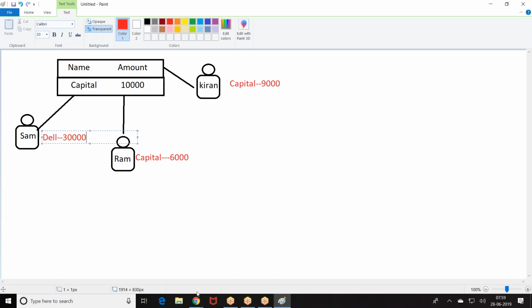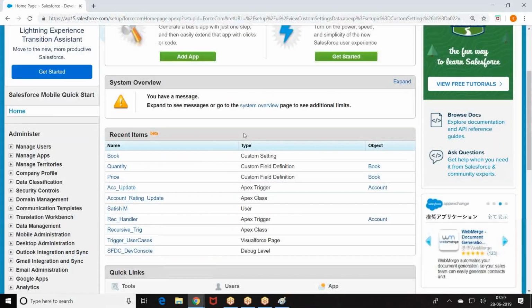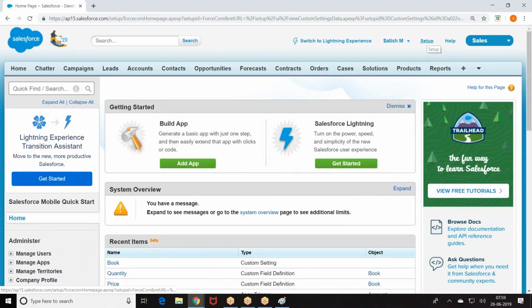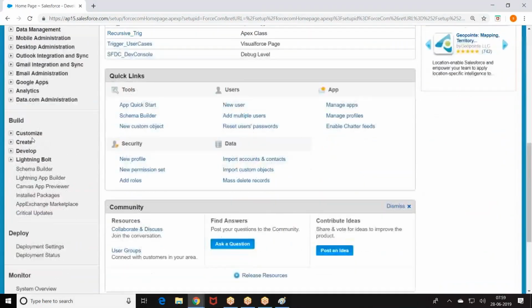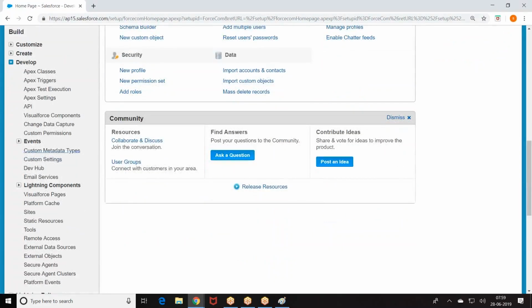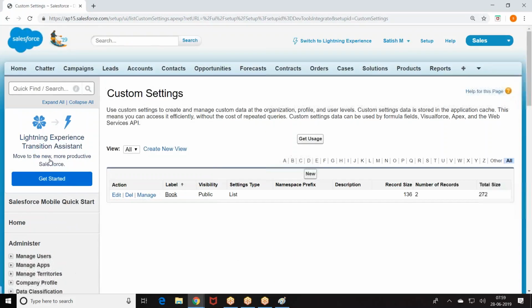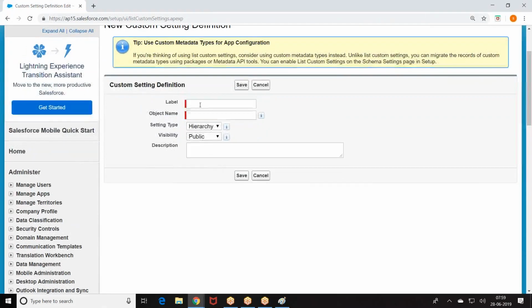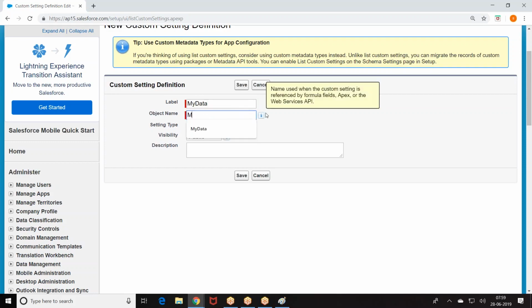Let me show you that. Setup, build, develop, custom settings, new custom setting. My data. What type of custom setting is this?